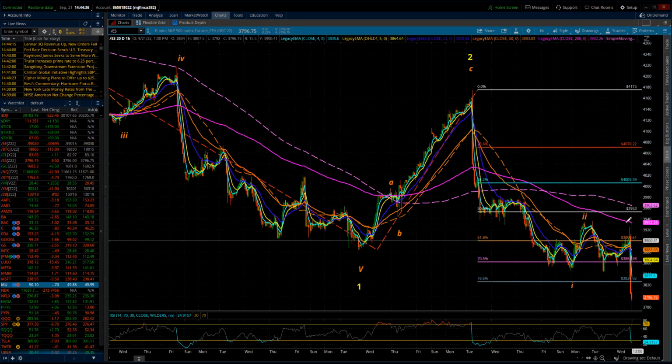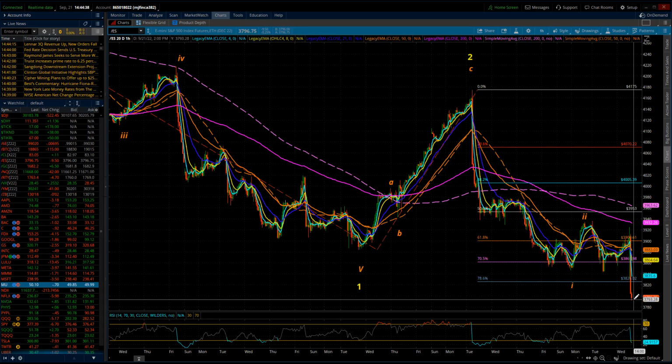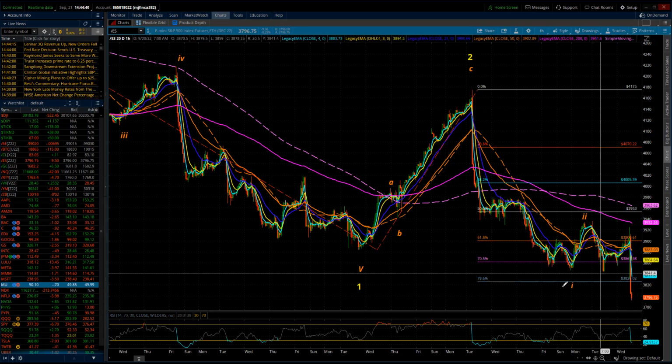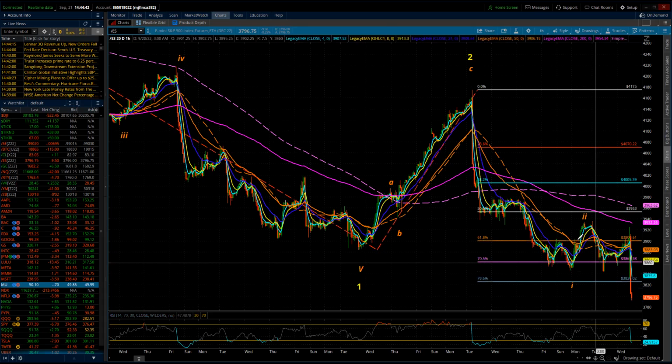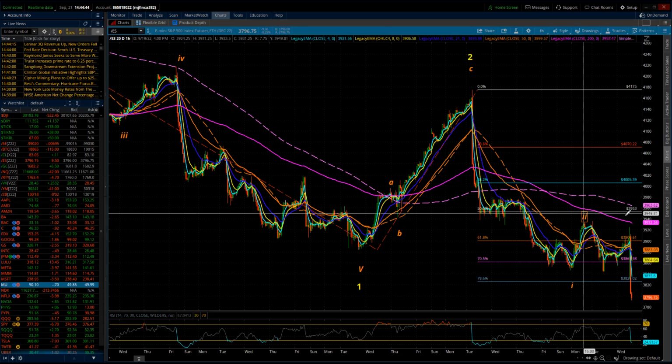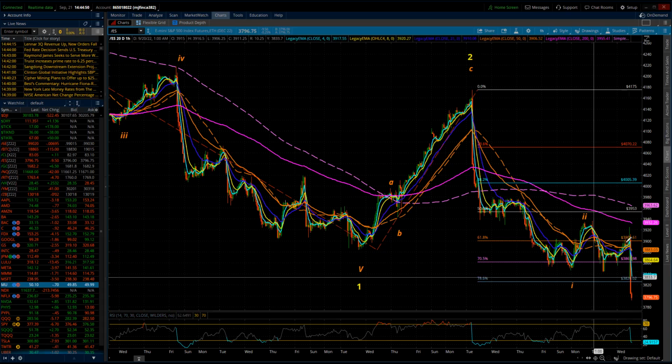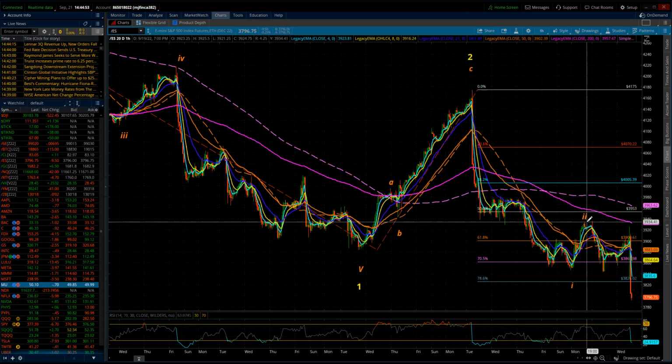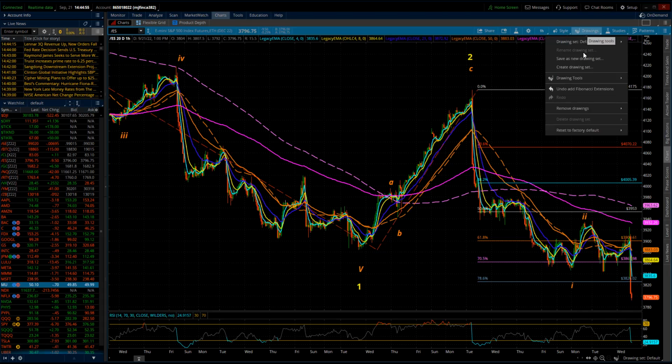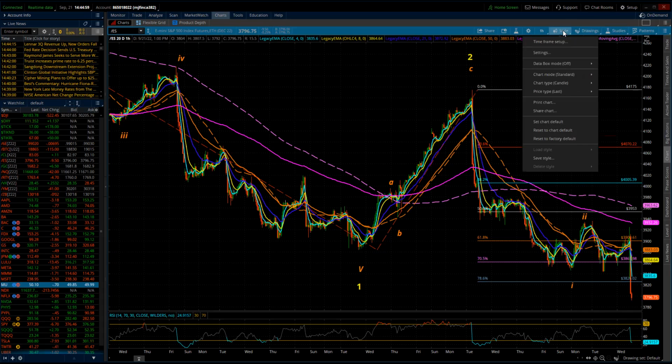Late, after running itself up, it just kind of did a nosedive. And it had already given itself a head start just on the basis, even if I put the 2 over here, it's going to be a failure. It's a C-wave failure because it didn't really, what am I doing? Style.